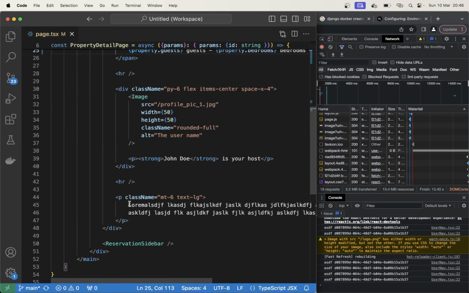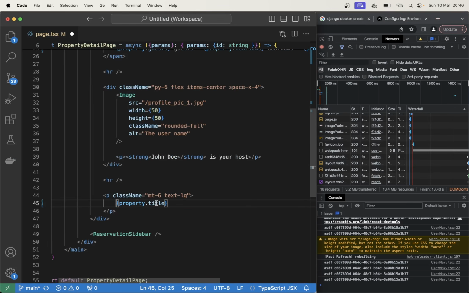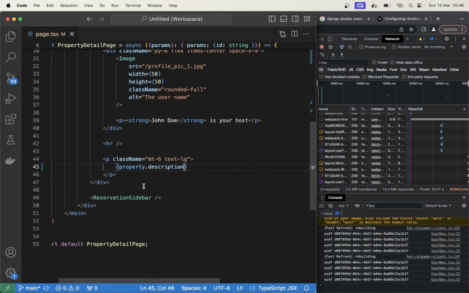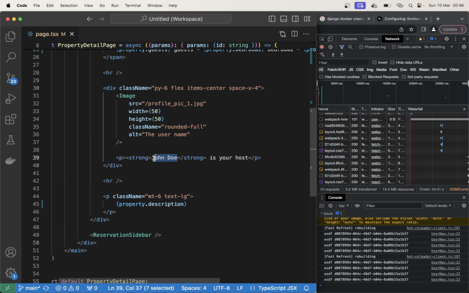Now we can do the same thing with this body text here. Property.description. Nice. We can set the price per night, which is inside this reservation bar. Okay, let's come back to that very soon. Let's show the name of the host.